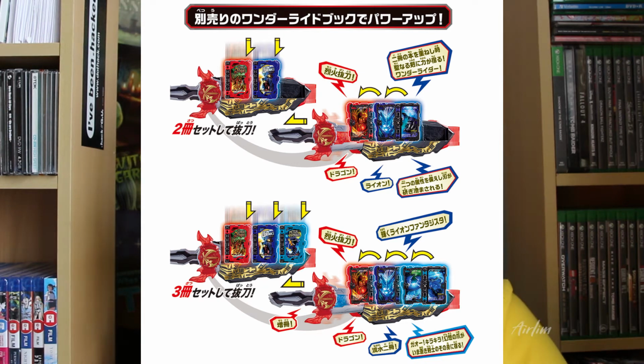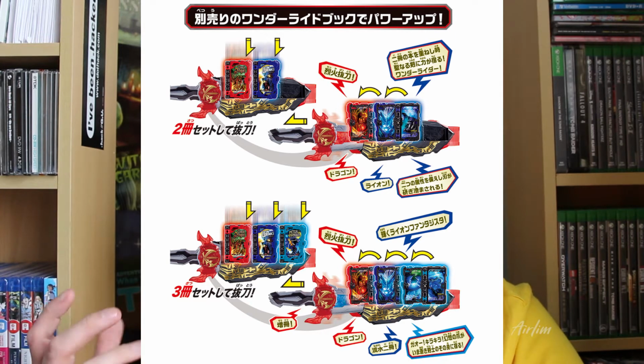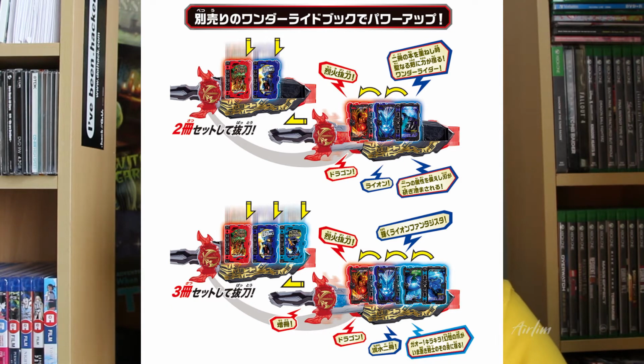And I just wonder if, like, you put them all in, does it say all 3 things? You know, as it says, like, 3 books. So, yeah, you put 3 books in, it's just like, Fire Sword, swinging, Fire Sword, Shining Lion Fantasia, Dragon. And then it does that. I kind of like that.